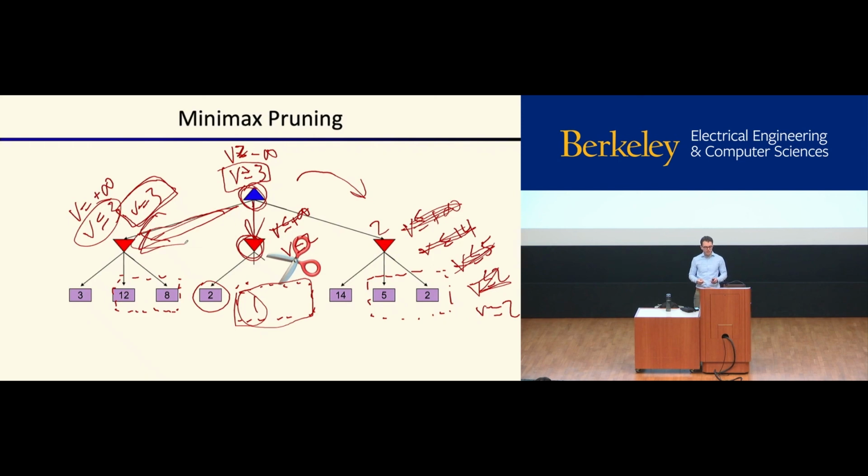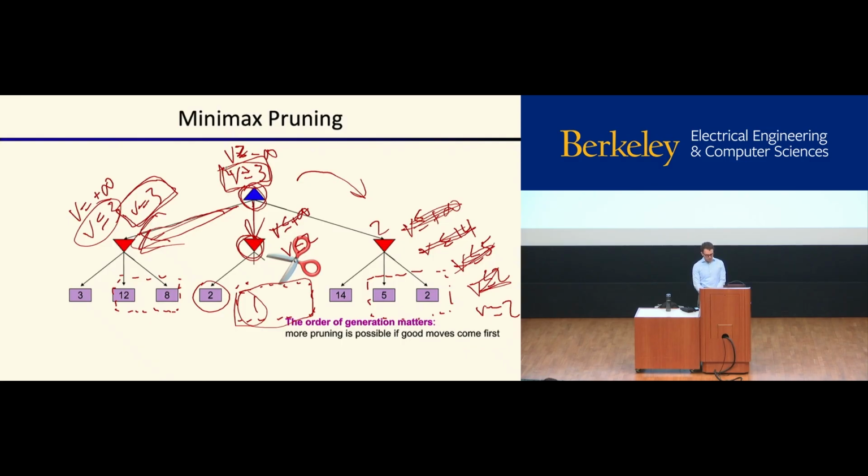So what you see here is that the order of generating the successors matters. So if you get the low numbers first at a minimum node, then you can prune quicker because you start out as low as you can go. And as long as you're lower than the node that the max already had, then you can prune and you can sort of go about your day.